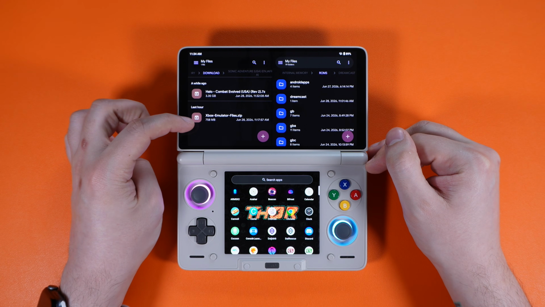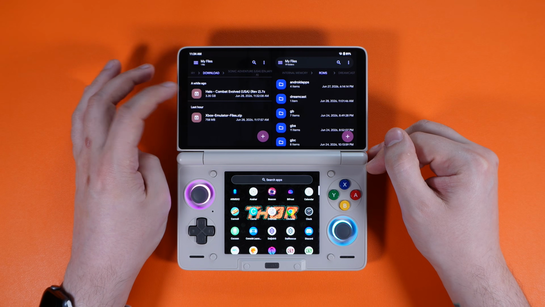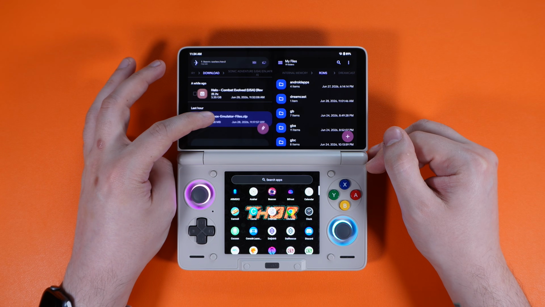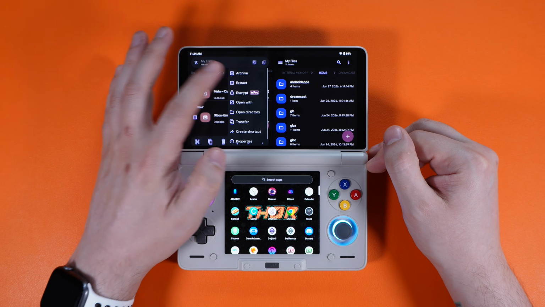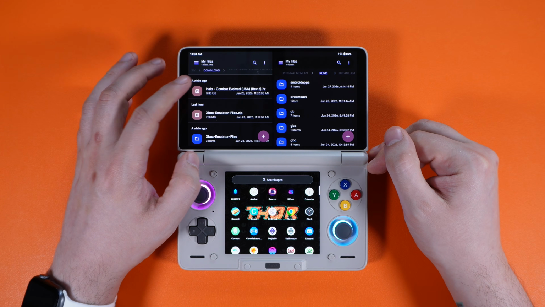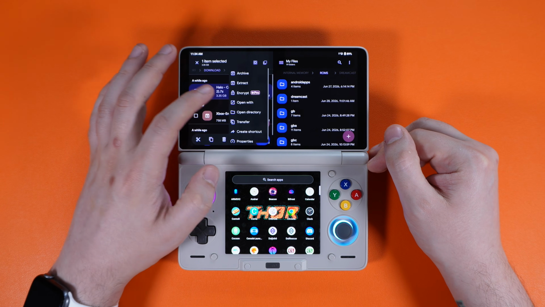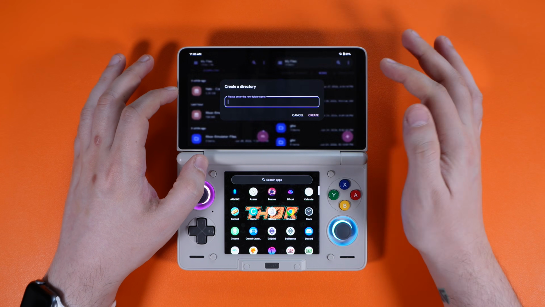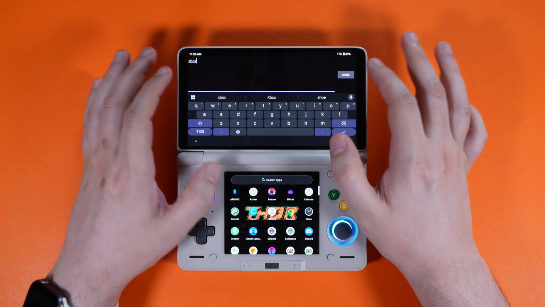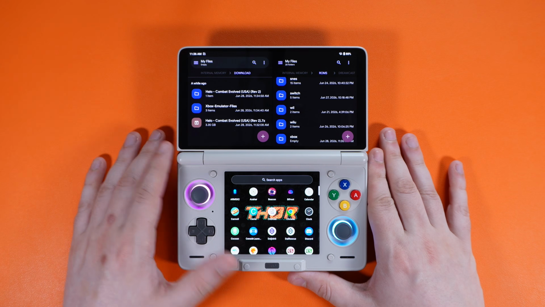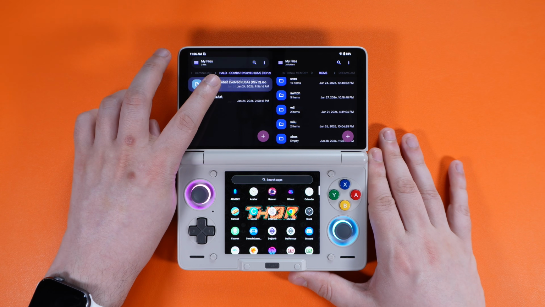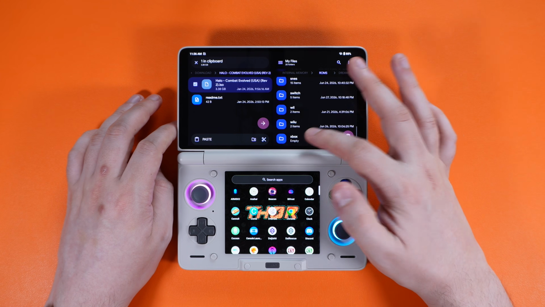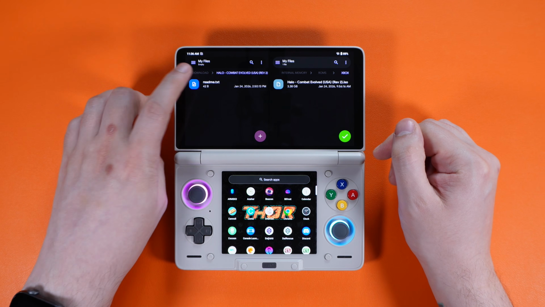Okay, so I've got my emulator files and I've got a game, I've got Halo. So I'm just going to press and hold and I'm going to extract these. So there's our emulator files, and I'm also going to extract the game whilst we're here as well. And then whilst that's doing, I'm going to make myself a little Xbox folder in my ROMs folder. I'm going to make sure it's all lowercase. Okay, so now that's done, I'm just going to grab my Halo ISO and paste it over to my Xbox folder.